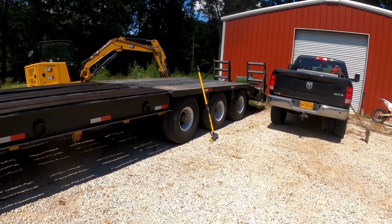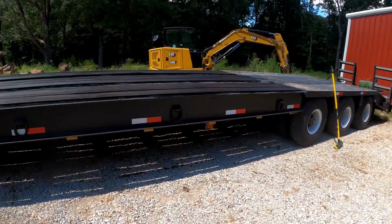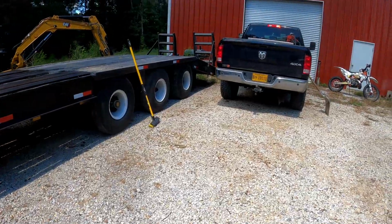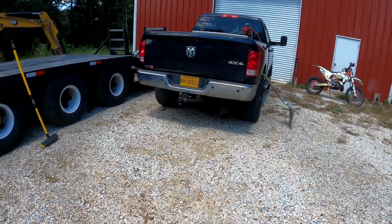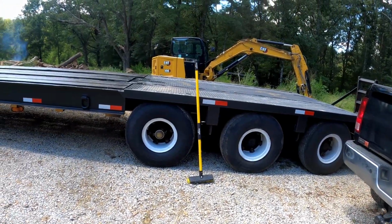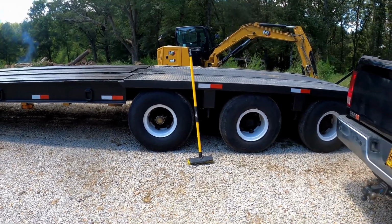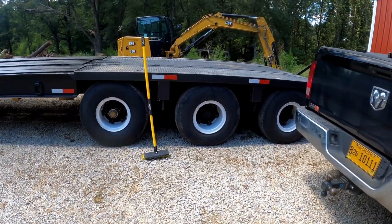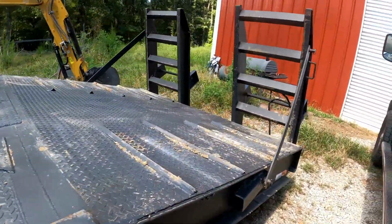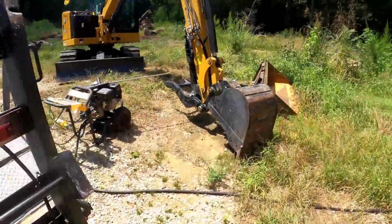There's about two more tires on here that are going to have to be replaced, but I found another guy that can do them a lot cheaper. I think the ones I found first were like $370 or $380 something just for the tire, and then you've got to count the tubes and that other thing that goes on them, and then you've got to find somebody to put them on, which, they're split rims, so they're pretty dangerous. I'm not gonna do it. I'm just not gonna take the chance on learning how to do it and get hurt or whatever.